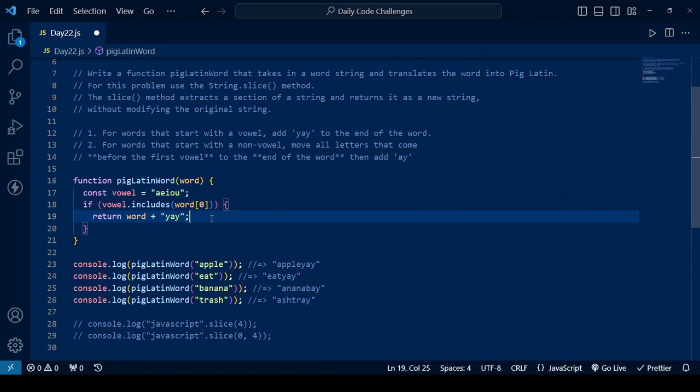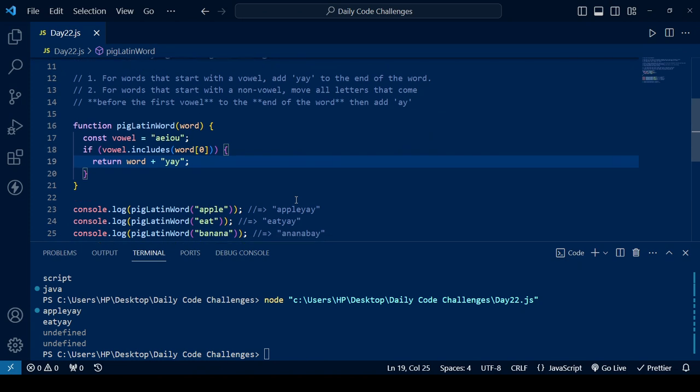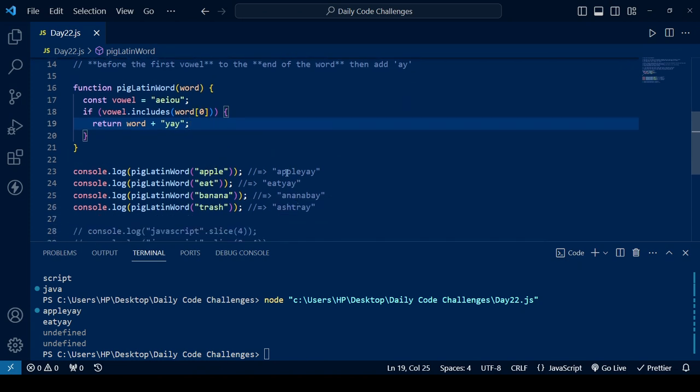Let's save this and let's run our code to see if we are on the right track. Okay, all right. So here we have apple, that's apple-y. Let's see what we have in our result. Apple-y. All right, that's correct. We have it with y because it begins with a vowel.